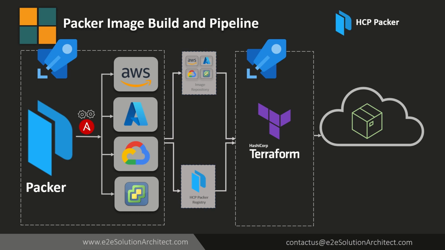And at the last part, when we have the image created, we now need to deploy that. There comes Terraform Cloud. Now we will pick up the image from the HCP Packer registry. So I will show you how we can integrate Terraform Cloud with HCP Packer registry and ultimately deploy that image in Azure Cloud Platform. Let's proceed.